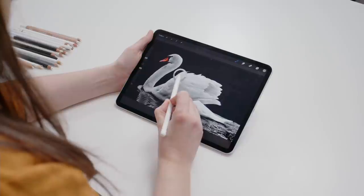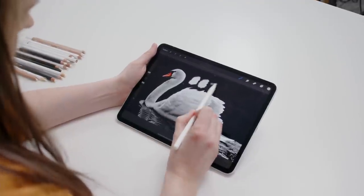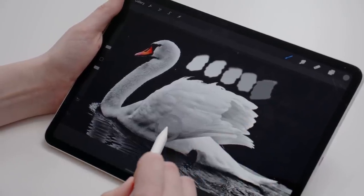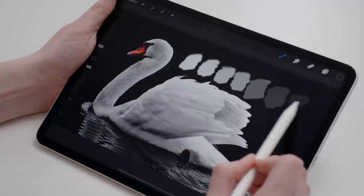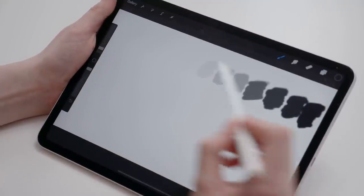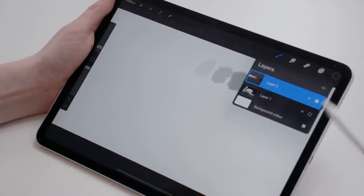I'm going to repeat this same process on this swan. I'll take the lightest colors and try to pick a variety going from what looks like the lightest values through to the darkest values. As you can see, we have a similar thing where it's a lot of grays. The difference with this image is that there is a lot of contrast, so I wouldn't be surprised if the lightest white is actually very close to a straight white, and we could probably get some very dark, almost black in this as well. Now let's turn off our layer and see - yes, as you can see, that white basically disappears. We have our range of grays almost to a black, but it's not black - it is a very dark gray.